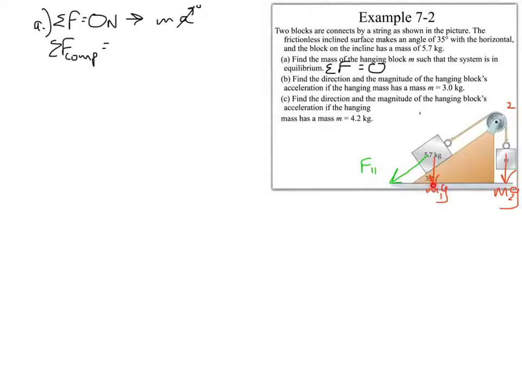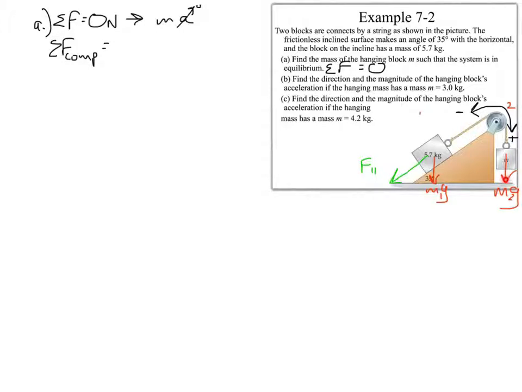First of all, we need to determine what we want to decide to be positive or negative, because after all, you've got these two forces acting against each other. The point here is that it doesn't matter, but one has to be positive, one has to be negative. I'm going to say that this direction, clockwise, is positive, and that direction right there is negative. So that means that our force parallel is going to be acting negatively, and our mass 2 times gravity is going to be acting positively. So we need to write it out like that.